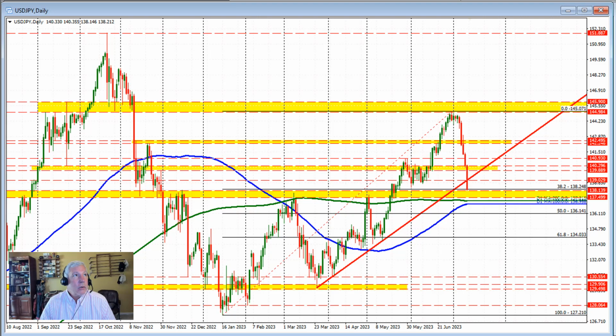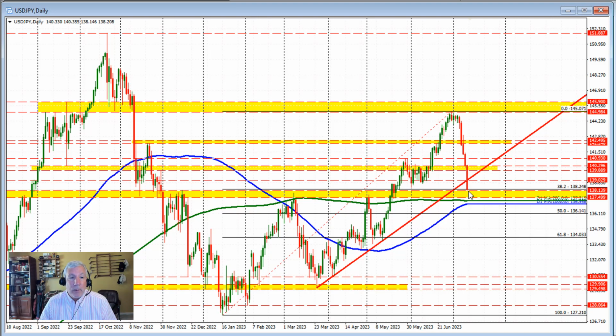Looking at the daily chart here, if you go to the high price just 5 days ago and start to look at this move to the downside, that move has now moved 630 to 50 basis points to the downside in 5 trading days. That's a huge move to the downside. We went from overbought up here, and now we're getting into an oversold area in the dollar versus yen from an RSI basis at least.